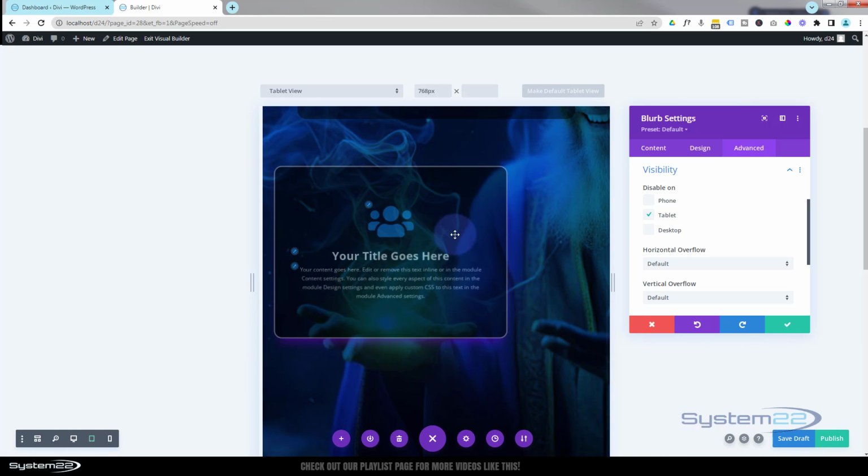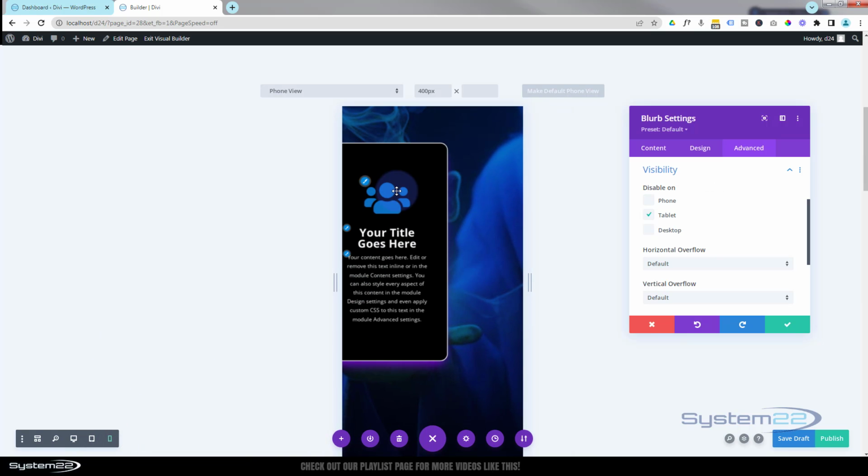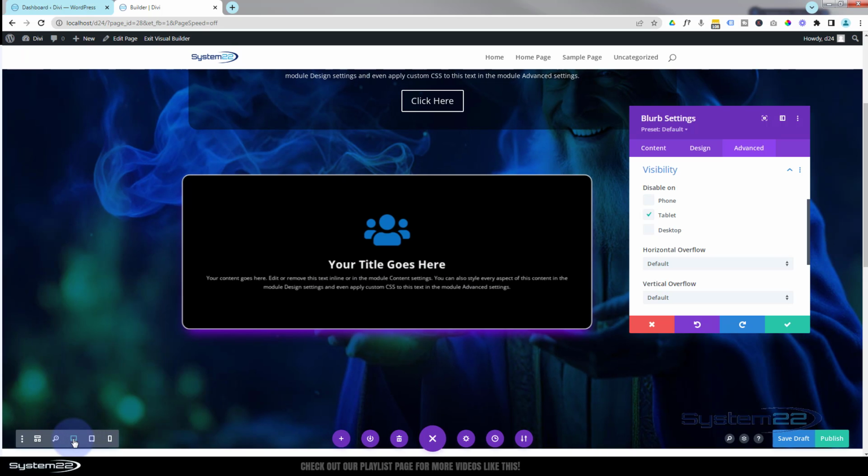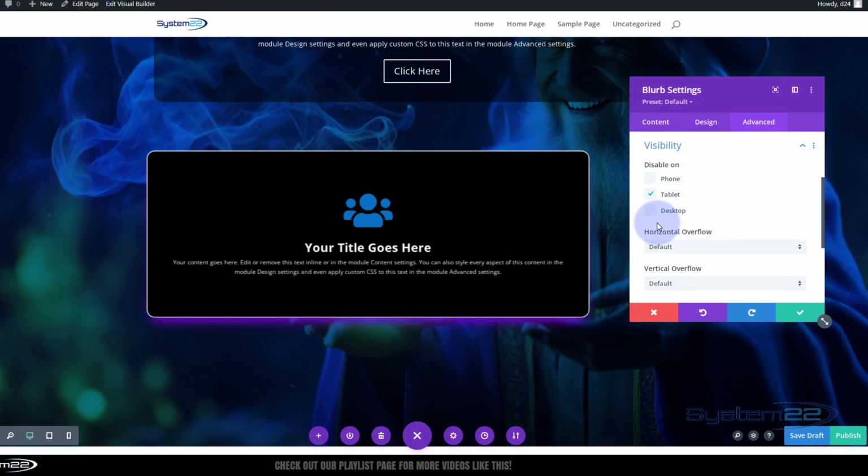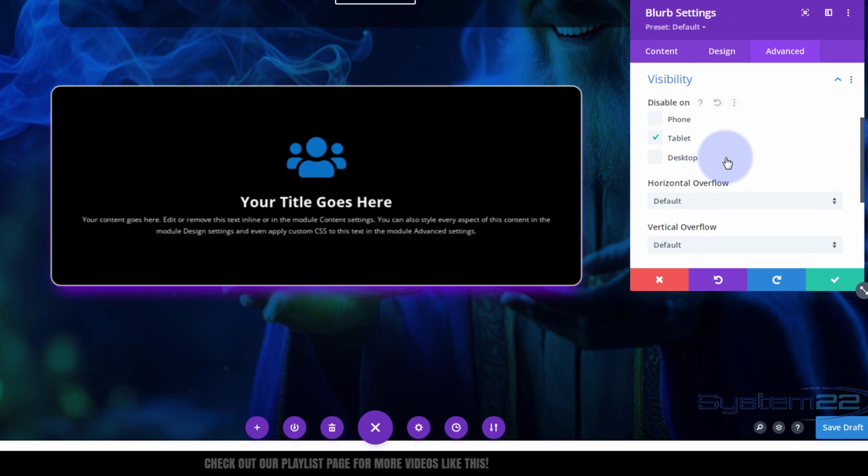It's sort of grayed out because we're on the builder end, just to let you know it's there. But it lets you know because it's grayed out that it's not visible. If I flip to mobile now, that little module's come back. And you may wonder why it's on the side and not in the middle. It's because we messed with our transform translate and we moved it a little bit over there. Normally it would be dead set in the middle. But like I say, that's really useful for building for different devices.